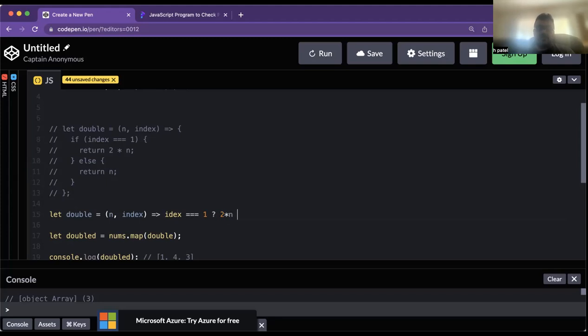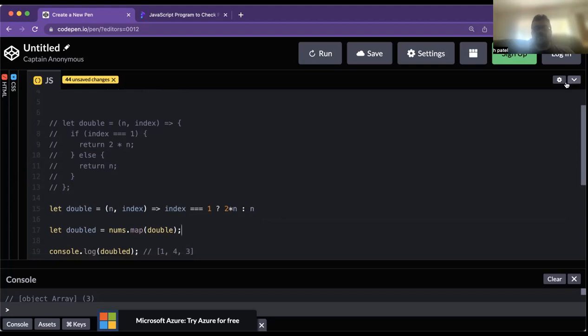Again, we don't say return in this case. Otherwise, we return n. So it's kind of a silly syntax, but it basically means if index is 1, then return 2n, otherwise return n. So the question mark means if this is true, and this means else.